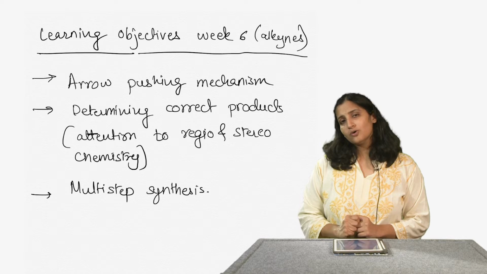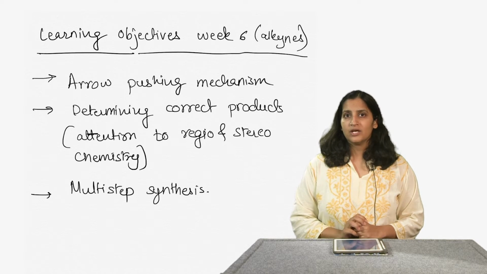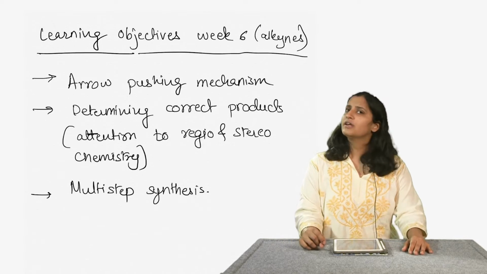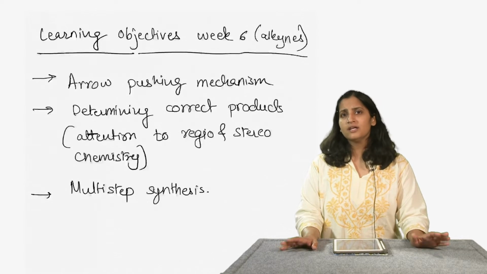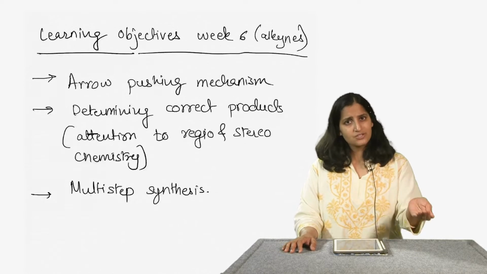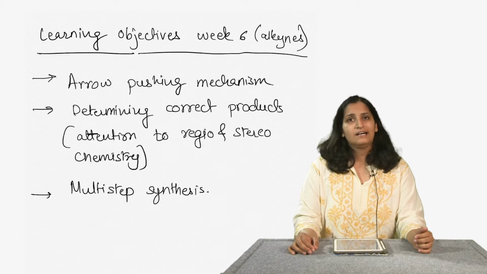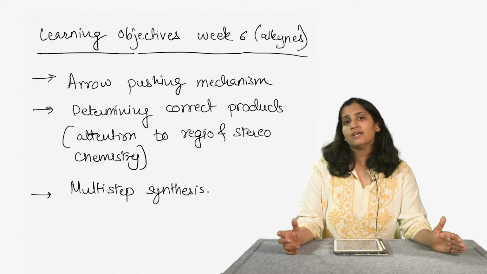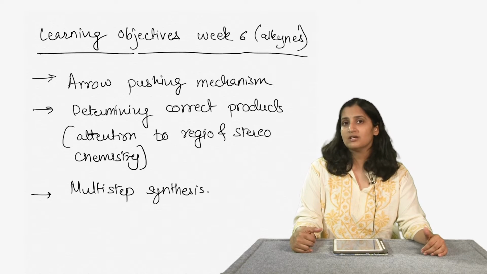We are going to go over the learning objectives of the coming week. Now, we haven't really finished our journey in the reactivity of alkenes, and we are going to continue learning a few more reactions. In fact, I think the first lecture in week 6 is still reactions of alkenes itself. We have so far looked at various reactions, various kinds of reaction intermediates.